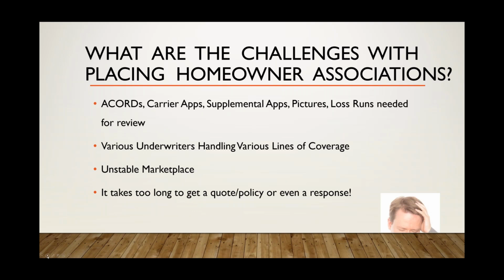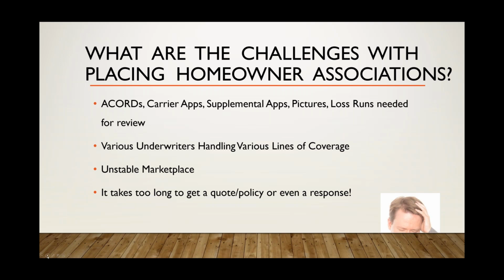Now, there are challenges, of course, with placing homeowner associations. I would say, commonly an agent is forced into putting together a lot of different applications, maybe ACORDs, maybe specific carrier applications, supplementals, and then you're getting pictures of the property. You're trying to get the loss runs together and everything.